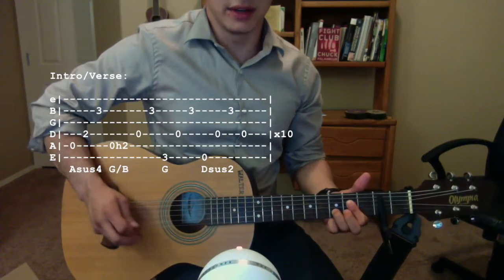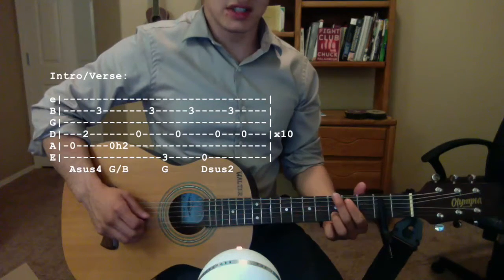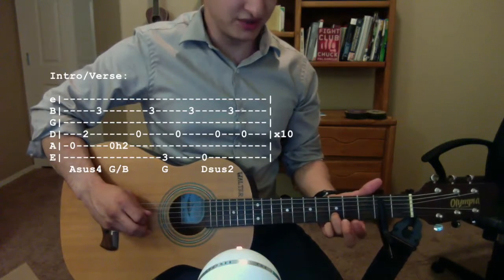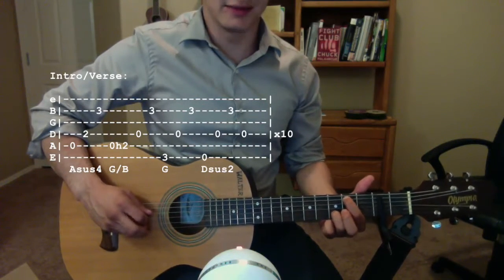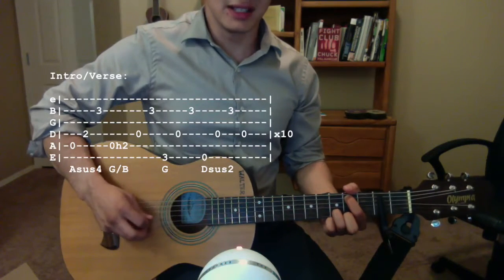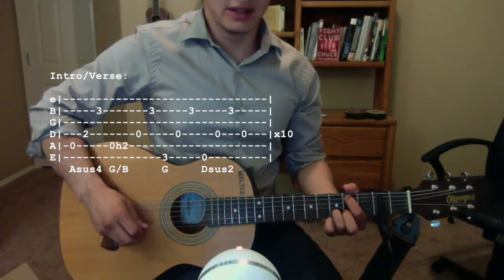1, 2, 3. And then you're going to switch to the G over B chord, and what you want to do is pluck the open A string and use your index finger to hammer on to the 2nd fret of the A string. And then you're going to pluck an open D and then 3rd fret B.